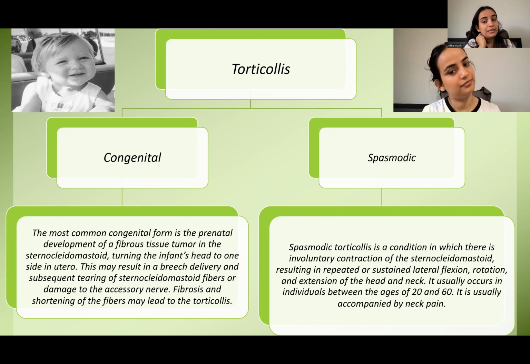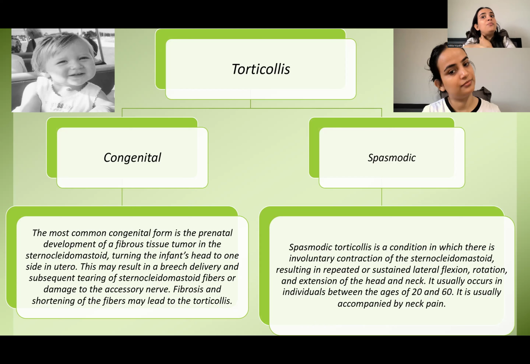the sternocleidomastoid muscle. Like when we sit in a bad posture in this position, or in some offices the employees look at a double screen like this for more than 2 to 3 hours, moving like this, and they don't know they are using their SCM for an extended period of time. And sometimes we are using mobile and keep two pillows under our neck to elevate our head so that we can easily use our mobile phone, cell phone, tablet, etc. So all these kinds of activity lead to the involuntary contraction of the SCM.